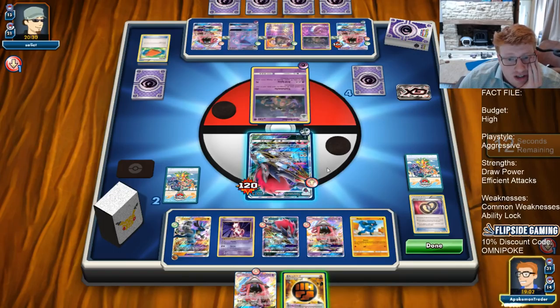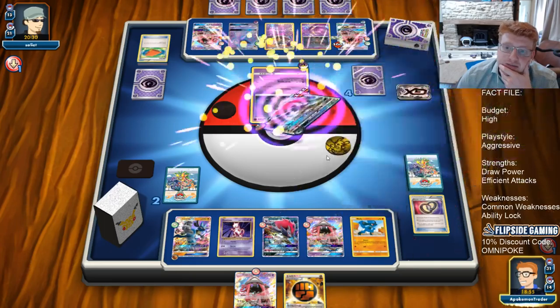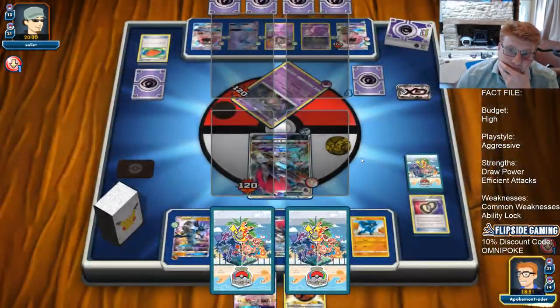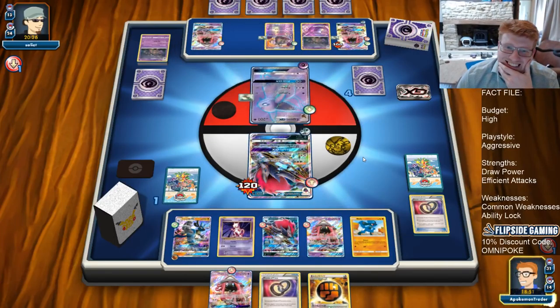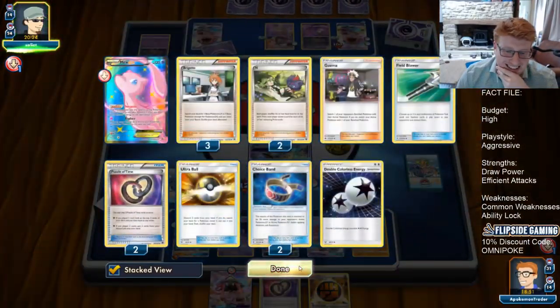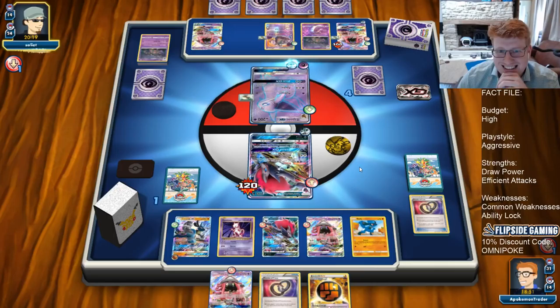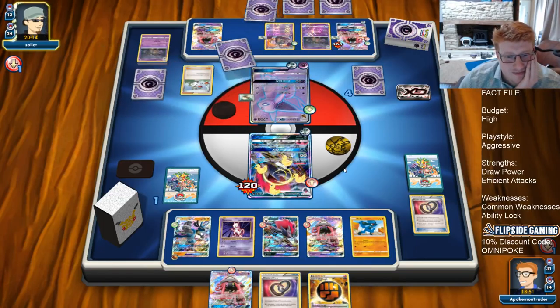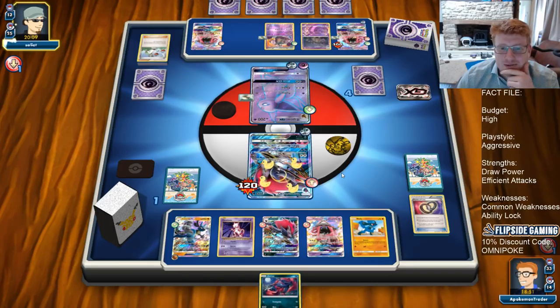Which means I still flip this coin and try and take a prize. Okay. Nice. All these single puzzles this game. Feels bad. End back down to one.